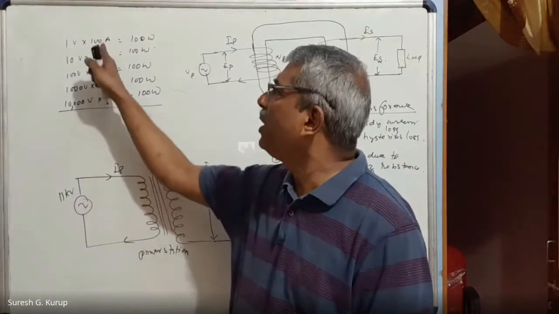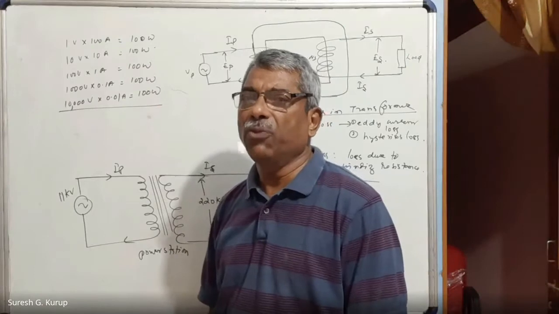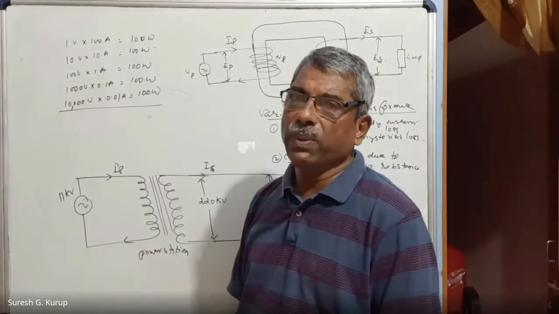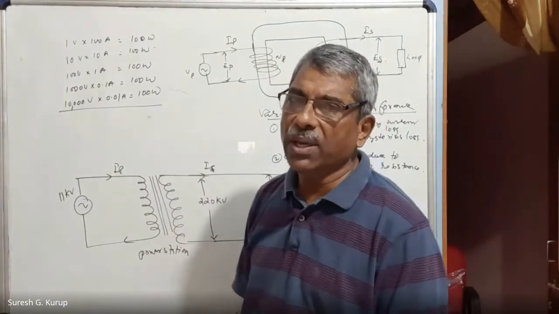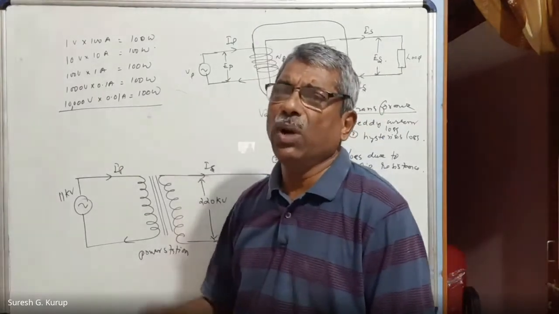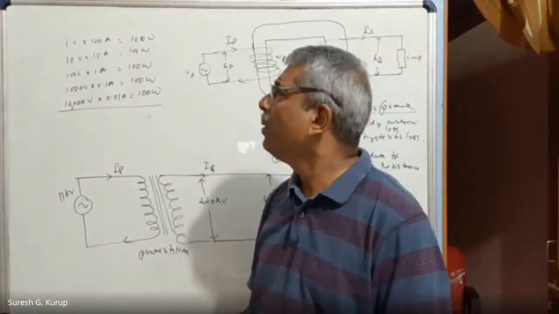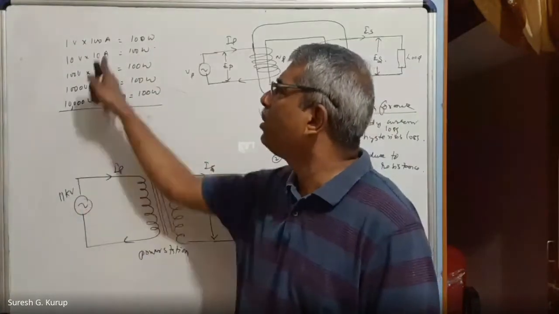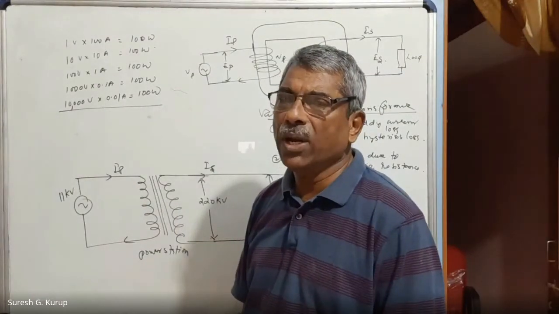When very high current is sent, it has to flow through the line wires. When current passes through line wires, due to the heating effect, a large amount of power is lost in dissipation of energy. That means useful energy is converted into unwanted energy, and there is formation of heat. This can be done like this: 1 volt into 100 ampere equals 100 watt, because 1 volt into 1 ampere equals 1 watt.